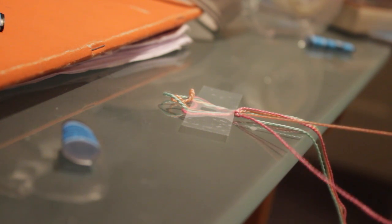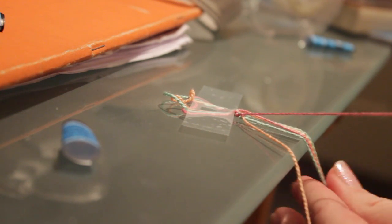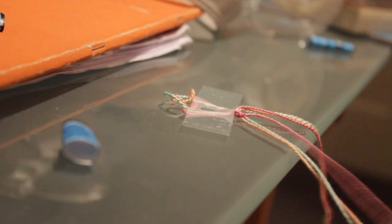So yeah, what you want to do is you want to take your pink strand, go over like that, over the orange strand, and kind of make it like a 4 sort of shape. I don't know if you can see that at all, but like a 4 sort of shape, and then you drag the pink one through. And then you want to do 2 of those to make sure that's nice and tight. And then you want to go to the green strand, and you want to do the same thing. So just 2 strands of that. It's really easy once you get the hang of it, trust me.